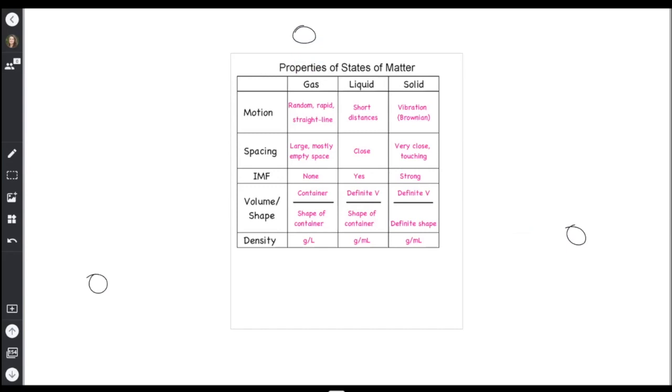So remember I compared it to magnets. You take the two ends of the magnet, and when they're side by side, there's a really strong force holding them together. But as you back away, it gets weaker and weaker. And then we talked about the volume and the shape. Your desk will never be in another shape or take up more or less space than it does right now, unless you were to actually alter it. In just the normal sense, it will never be in a different shape and never take up more space.